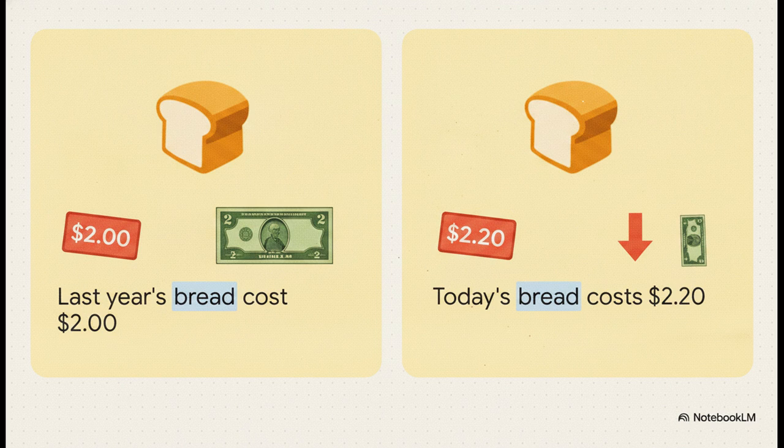And think about the compounding nature of this whole thing. If you extrapolate that seemingly small 10% jump over a decade, suddenly that staple item costs you over $5. When applied across every good and service in an economy, this purchasing power decay transforms from a minor annoyance into a severe systemic drain on your overall wealth.